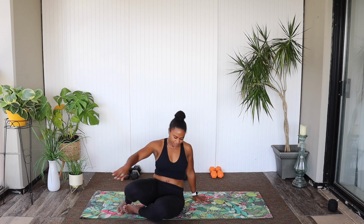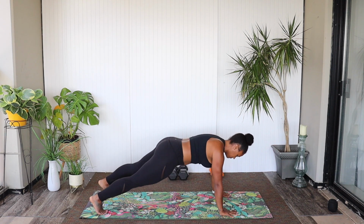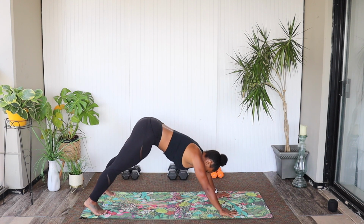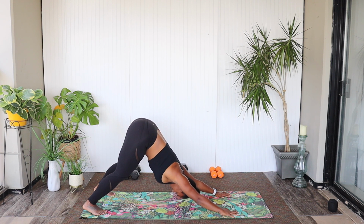We're going to come up into a downward dog position. So widen your feet. Come into a push-up position and then set the hips back. You can have a slight bend to your knees. As you tuck your chin towards your chest, let your neck relax, lengthening through the arms.